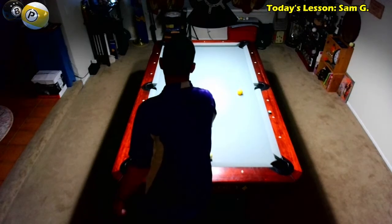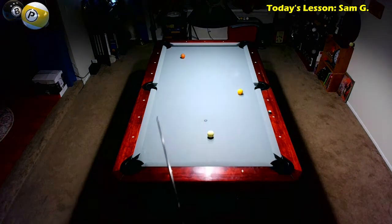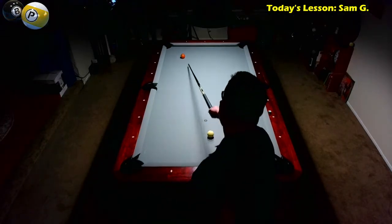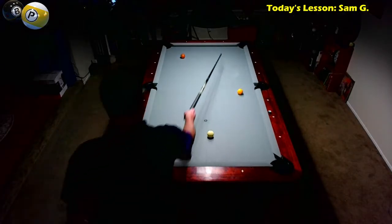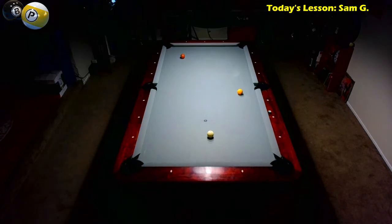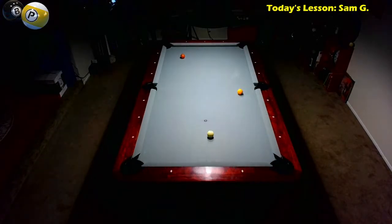So I'm looking at the table. I've got all kinds of options. I've decided I'm probably going to shoot one of those two. I can either shoot the 7, come around two rails, shoot the 1 next, or I can shoot the 1, go down here, shoot the 7 next. All of that I'm doing just looking at the table. Chalk in hand, I'm looking at the table. This is part of my routine.